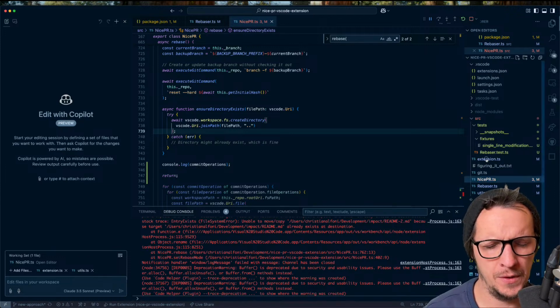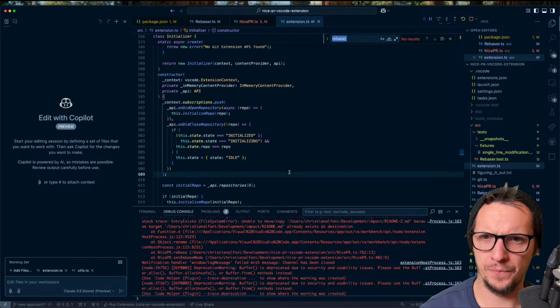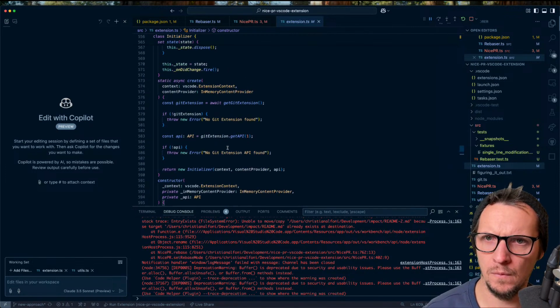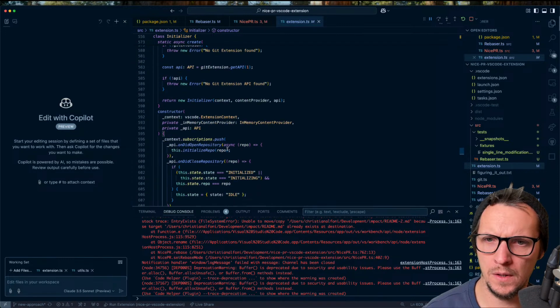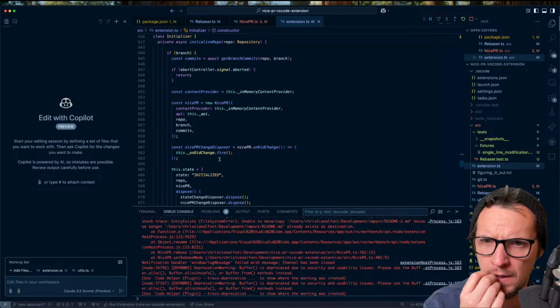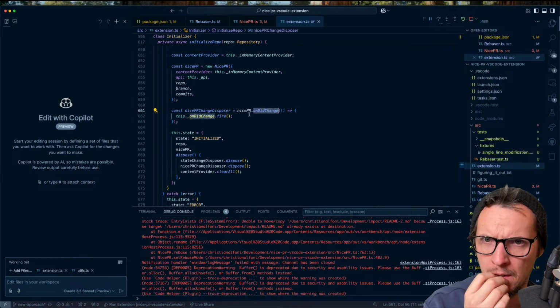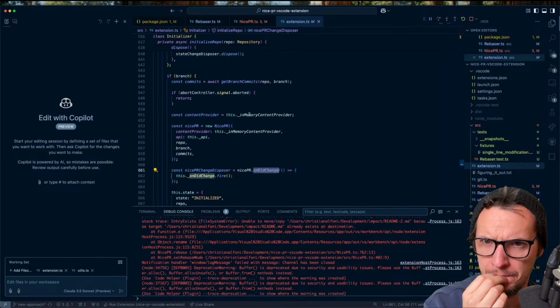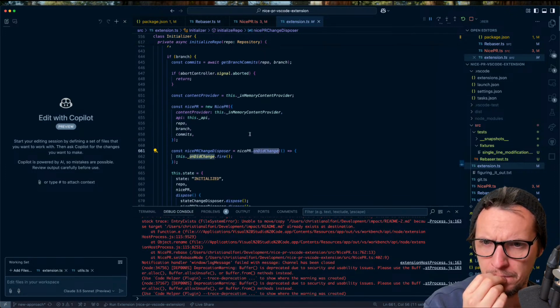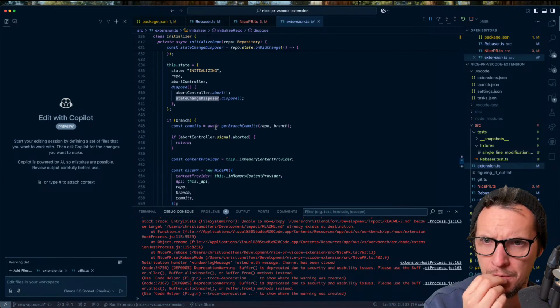So this would be a repo state. This initializer on the open repository. Initialize repo. Nice PR. Oh, state change disposer.